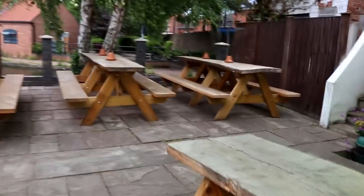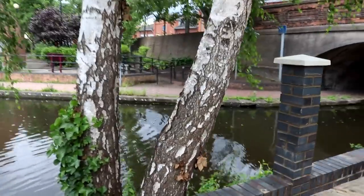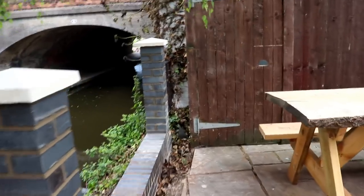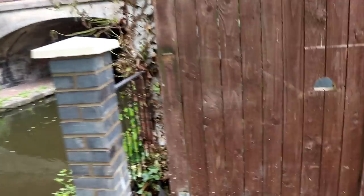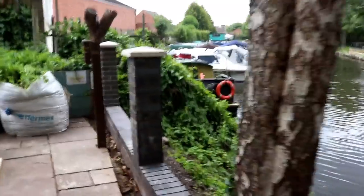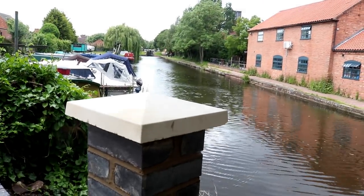Well, we're limping into the beer garden right now. It is the afternoon and, sorry about the shaky camera, but here is the finished article, folks. So that is the wall with the cappings. All we need now are the railings to go in between. So I'm going to give this a couple of days, maybe even a week. We'll assess it tomorrow morning. Give it plenty of time to dry out. I don't want to drill into it and start cracking any cement or loosening any bond, but once it's gone off, it is well, rock solid, as you'd expect.